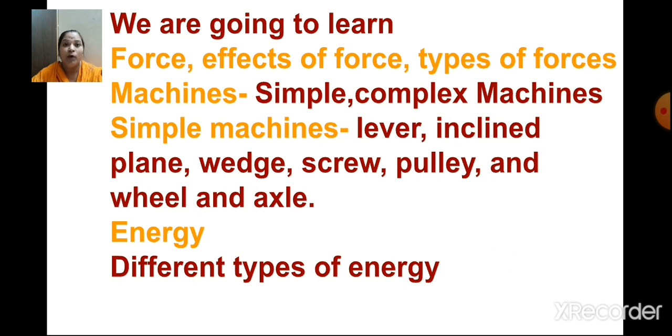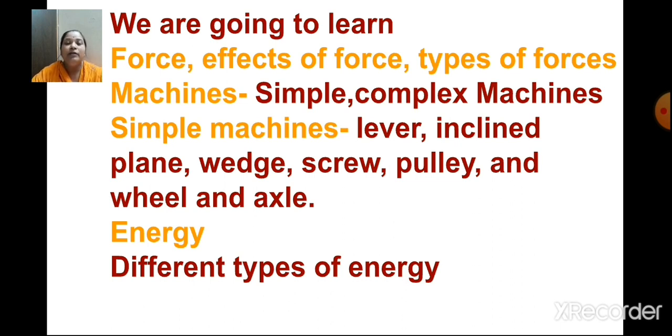Friction is very important as it allows us to walk on the road. It also helps us to write with a pen or pencil on paper. Children, we have also discussed other forces, like gravitational force. What is gravitational force? Gravitation in general means attraction. But when it is exerted by the earth, we call it the gravitational pull of earth.